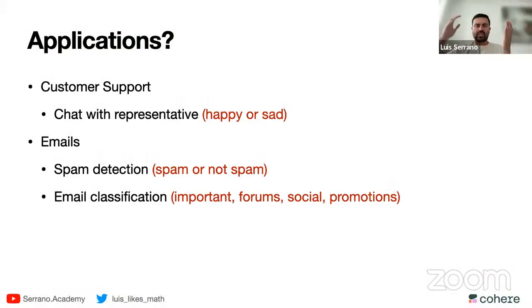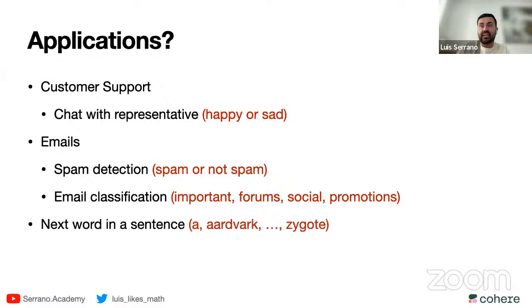Okay, so email classification is another one, right? Because I don't need to have just 2 answers, happy or sad, right? I can have 4 answers or 10 answers. I could classify the email into what you see when you go to Gmail and it puts important, forums, social, promotions, personal, all that. And given the fact that I can answer more than a question of 2 things, I can actually answer out of a lot of things.